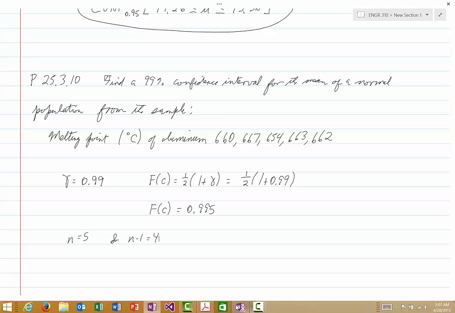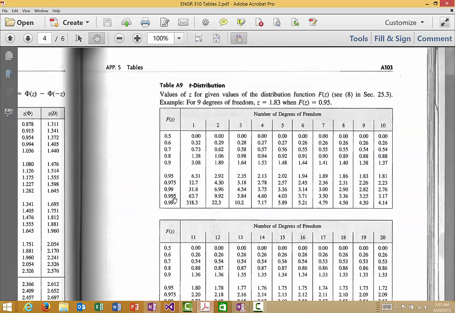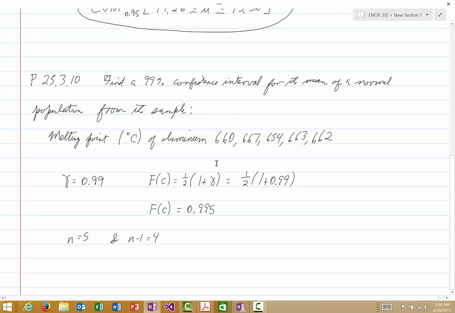And so, of course, then n minus 1 is equal to 4. So we come back to the table, and we're going to look at, in the f of z column, we want 0.995, and for the number of degrees of freedom, we want 4. And so we're right here at 4.6. That is the value of C, or in this case Z. That is the value of Z that makes f of Z equal to 0.995 when the number of degrees of freedom is 4. But we're calling it C here, so C is 4.6.